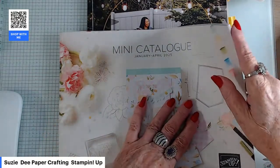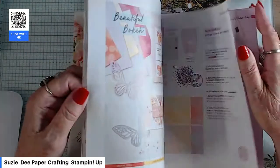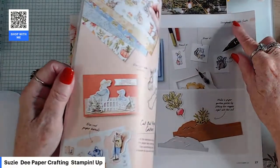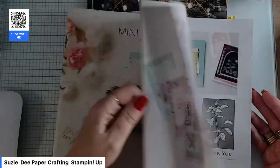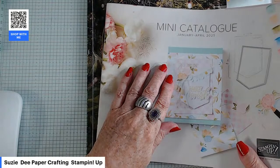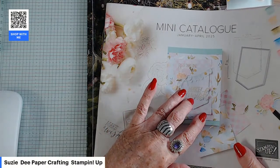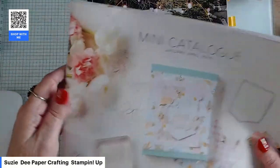Anything you want in the mini catalogue has probably gone on the last chance list. So if you're after something, you can't wait. At least I got out to post it and there was no water anywhere, which was good. They hand paint them, and these will be going on our last chance list. Once they go, that will be it. You won't get them again. So have a look there, because some of them might be half price. And also, if it's a bundle, the stamps and dies, check out if it's cheaper to buy them separately. Sometimes you can buy them separately cheaper than you can buy the bundle. So just check that out if you're going to buy anything on last chance.